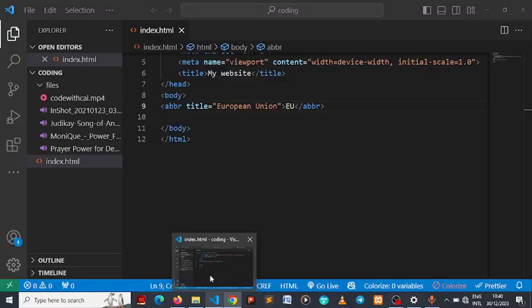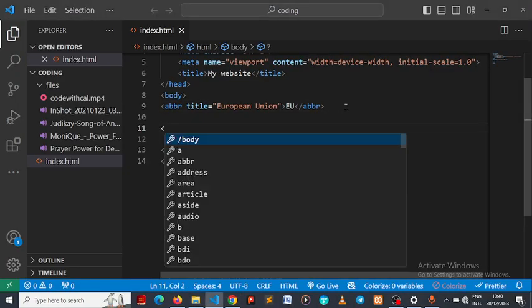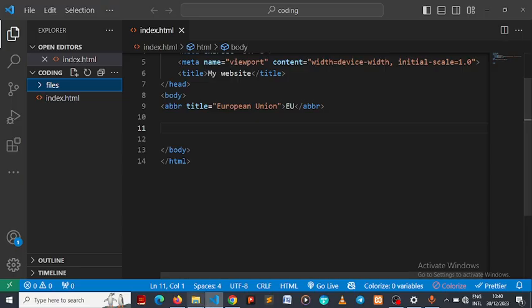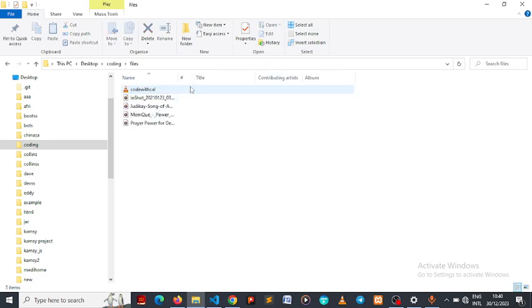Then another tag under the media aspect we'll be looking at is the video. How can we actually add a video to our website? Well, the first thing you notice is that I've created a folder here where my project is. I call that folder files. You can call it whatsoever you want. In this folder, I copied a series of music and videos, or a particular video, inside. So you can go ahead and do the same thing before continuing.